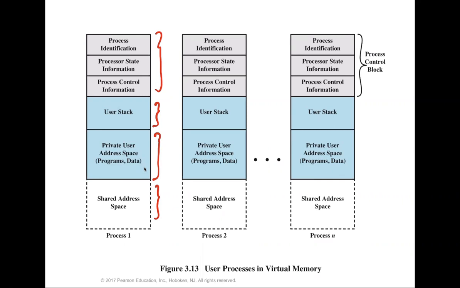In this figure, we can see that each process image would appear as a continuous range of addresses. In the actual implementation, whether it's on the main memory or even in the virtual memory, this is not the case all the time because it actually depends on the memory management scheme that is used and in the way that the control structures are organized by the operating system. But in a typical vision of the process image, it's just like a process control block, a user stack, a private address space that includes program and data, and then the shared address space with other processes. This is for each process, whether it's in the main memory or it's in the secondary memory.